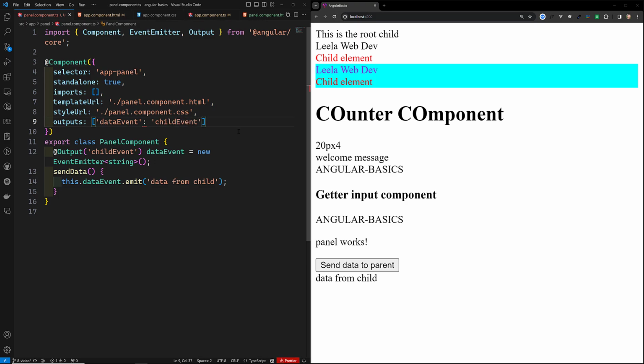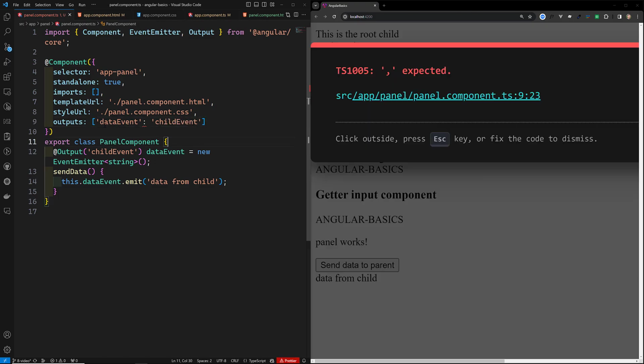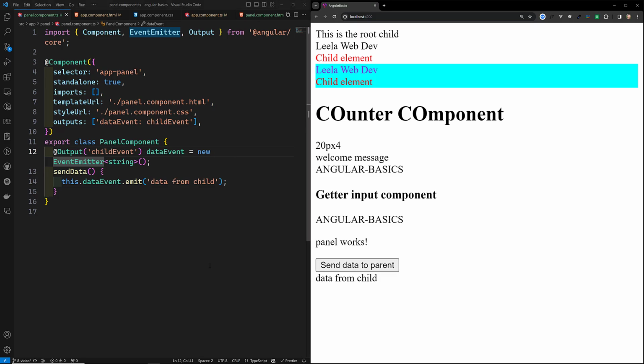Okay, in this way also you can use it, it's not a problem. Then also it will work. You can specify the outputs here just like the inputs, how you specify them.